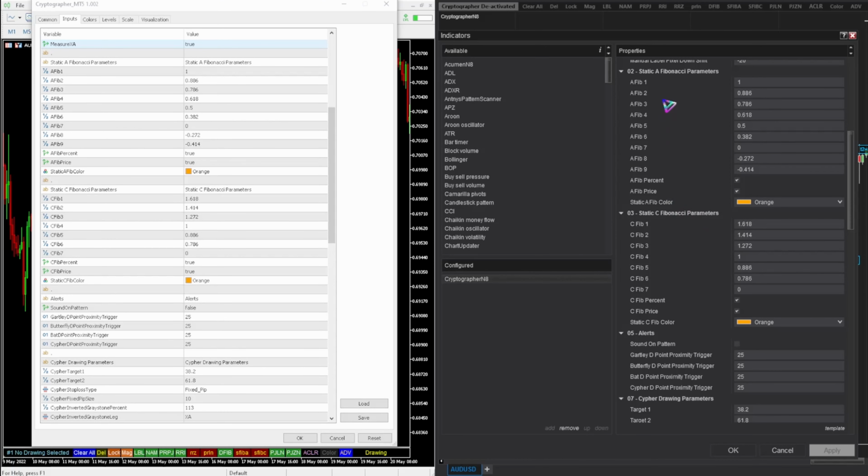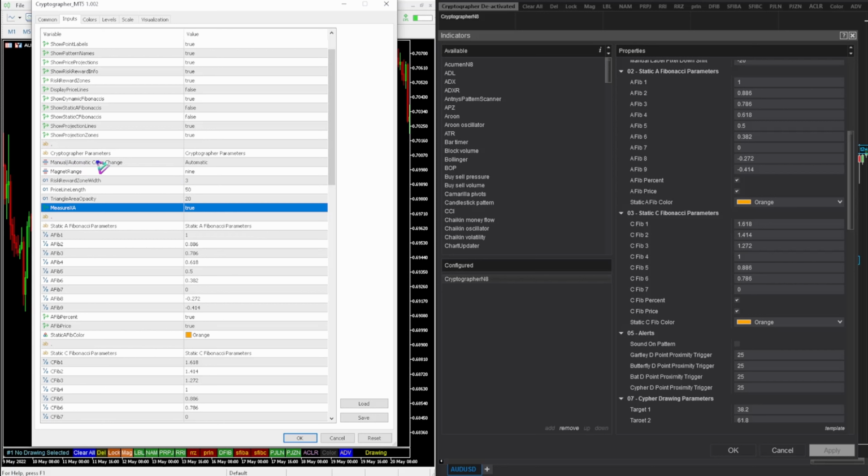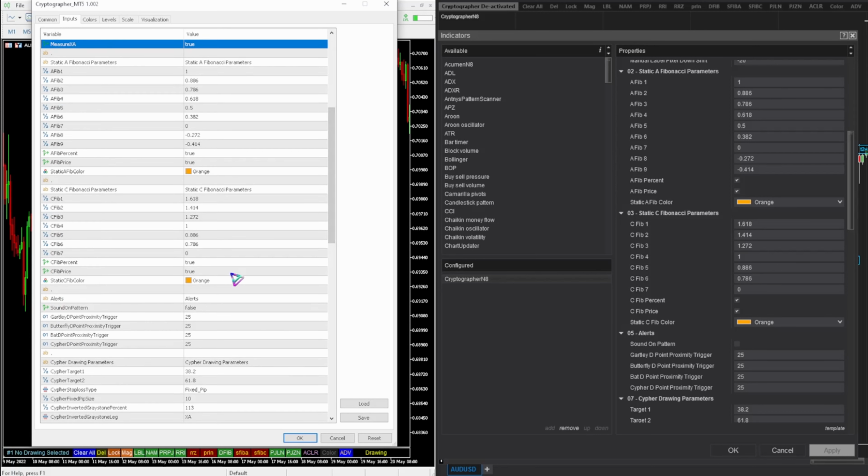Additionally, on each of these, as I pointed out previously, the static Fibonacci's on both the A and the C are default orange, and they don't change with the automatic color parameter set. You can flip that on with the ACLR button. You can adjust that also inside here. When you change the color, it does not affect the static Fibonacci stacks. You can change the default color from something other than orange, but whatever you change it to has to be done in the settings, and it will just stay that particular color on all the patterns.